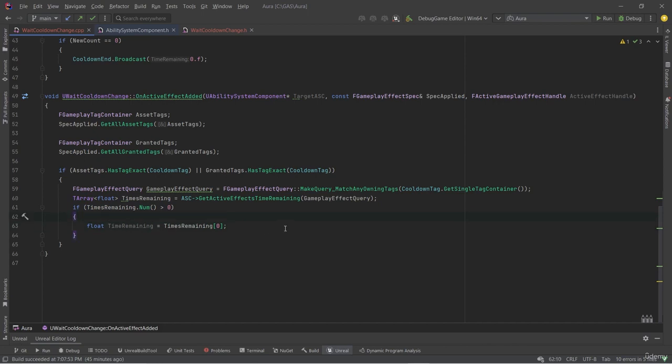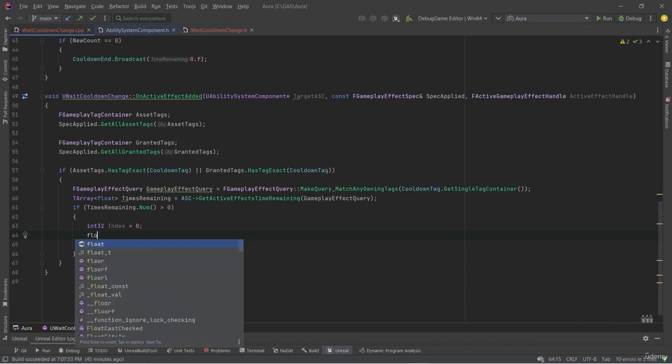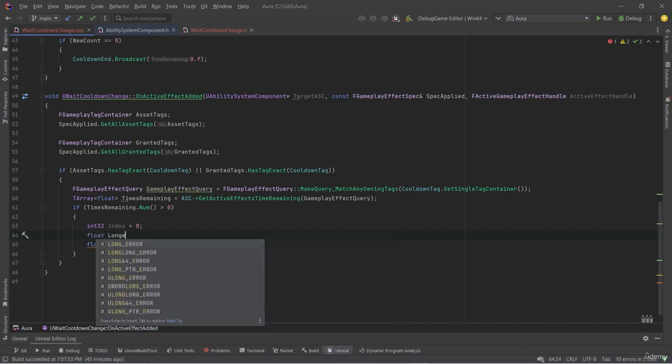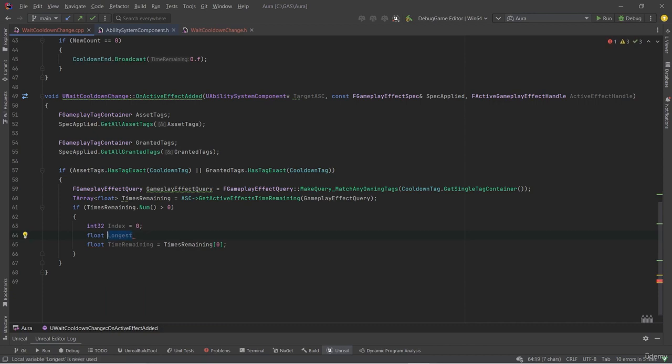So to do that, we make a little bit of a maximum algorithm. We make an int32 called Index, and we start it off at 0. So we start at the first index of our array, and then we have a float called HighestTime, and we start that off at the time at the first index.